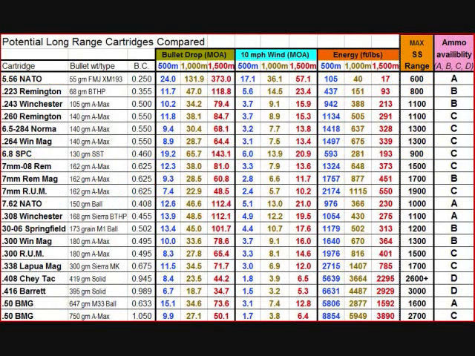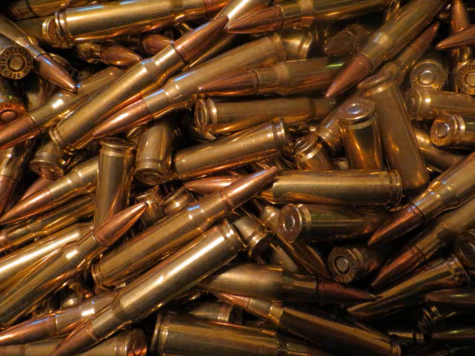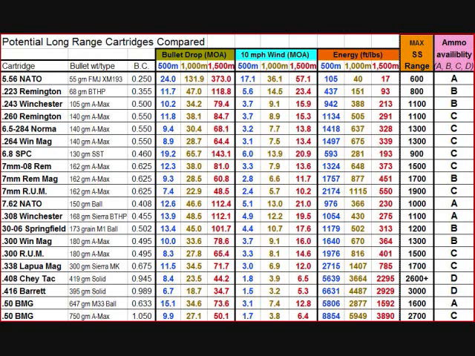What are some of the other choices we looked at? 308 works fine. Again, that's limited to about 1,000 or 1,200, depending on your loading. But that's a world-class sniper rifle there. That's what pretty much everyone uses in the world for the most part. Not because of its ballistic superiority, but because of its ammo availability and continuity with NATO particularly. So it's a NATO round. There are bazillions of them laying all over the face of the earth. You will not run out of shells for that thing, no matter what continent you're on. So that's a good choice for that kind of situation.